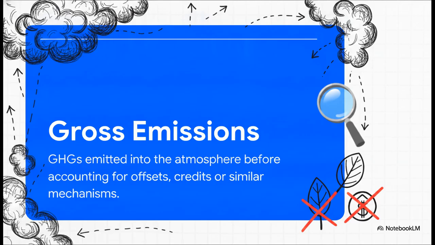The key word you really need to focus on here is gross. We are calculating gross global Scope 1 emissions. This means strictly raw, unadjusted emissions pumped directly into the atmosphere. This is usually where companies try to get a little clever by applying carbon offsets or renewable energy credits early in their math to make the numbers look better. But SASB shuts that down immediately. You absolutely cannot use compensatory mechanisms in this initial gross calculation. It has to be the raw, unvarnished data.